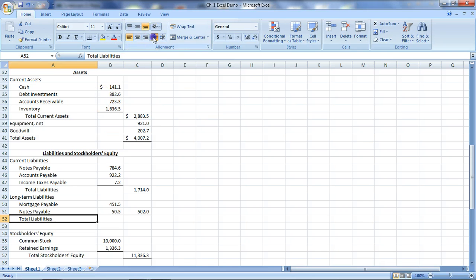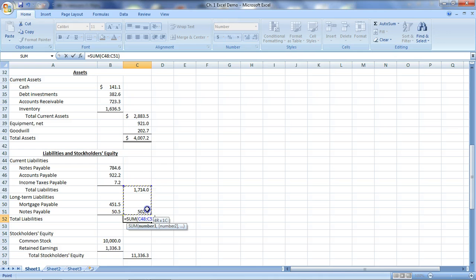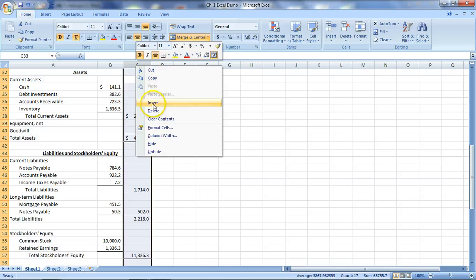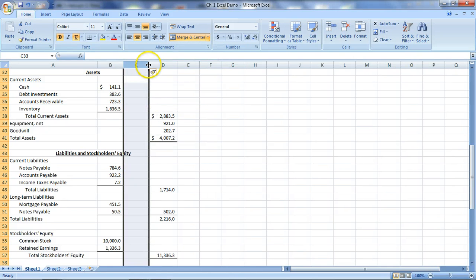I need to move that back left, so add up those two. Okay, now, interesting thing here, because I've got one line, and that's kind of confusing to read. Often then what we'll do is we'll insert, I'm going to go to C, insert a column.